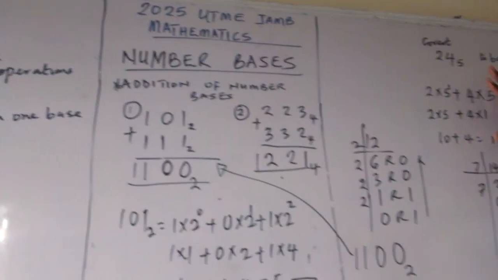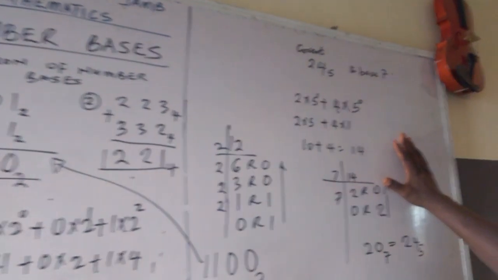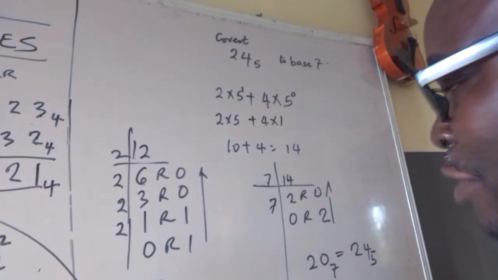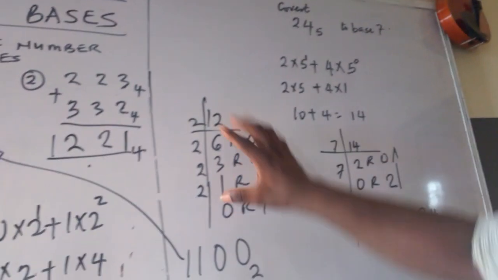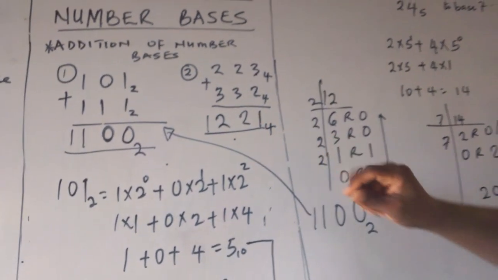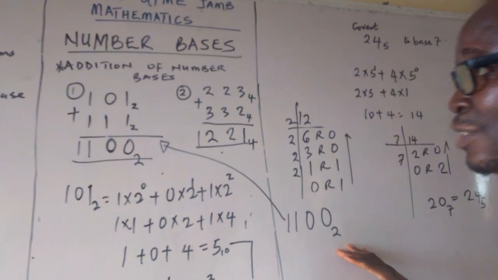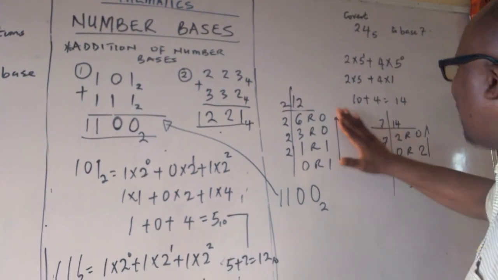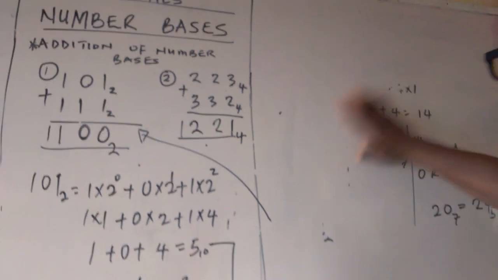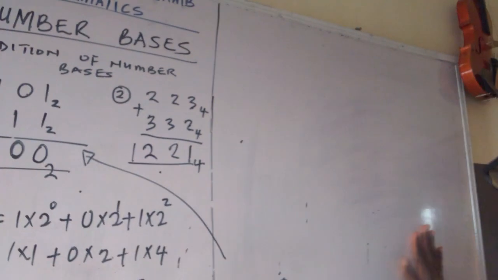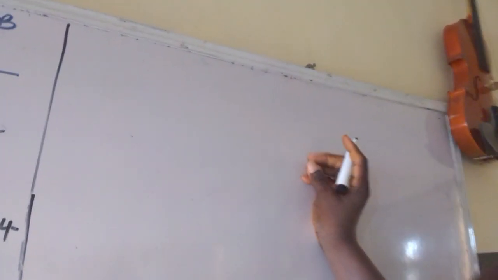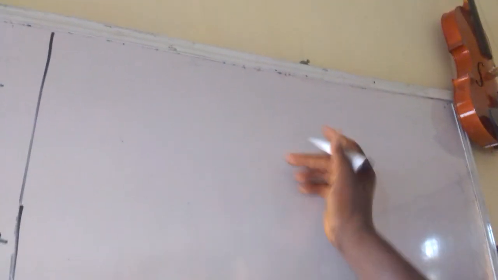Okay? Can you all see this part of the board? I want you to go through it on your own and check. I need you to also show how we got this 12 to link us to this. You can do that in the same way and show me in the comment section, but we are not done yet, okay? So without wasting time, kindly let's treat subtraction. How we can evaluate subtraction. This is simple, the same way. So let's look at subtraction.